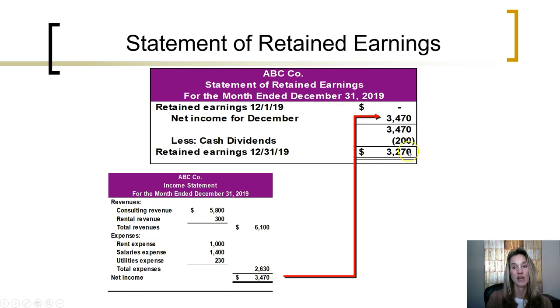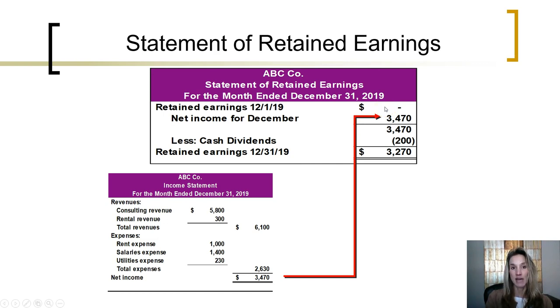This statement is going to show what changed retained earnings from the beginning of the period to the end of the period. So looking at the heading, the first line, standard, is always the company name. The second line of a financial statement heading is always which statement it is. And the third line is the date. Just like the income statement, the statement of retained earnings is reporting the change in retained earnings over a period of time, just as the income statement reported profits over a period of time.